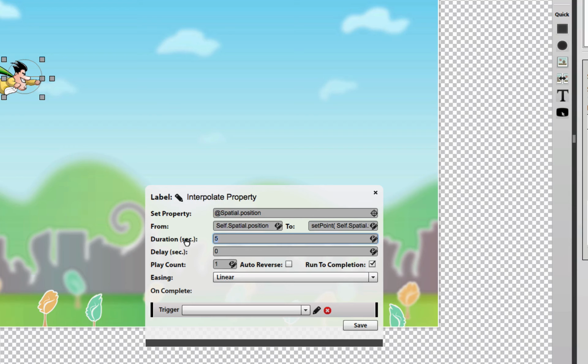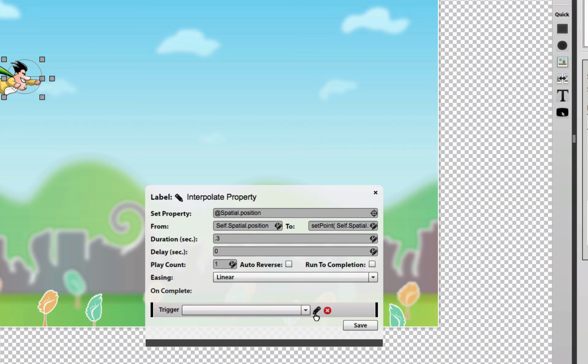I'm going to set the duration to about 0.3. Play count is 1, and we want to turn off run to completion. Run to completion will allow the animation to fully complete even if the action stops. We can leave that to linear.